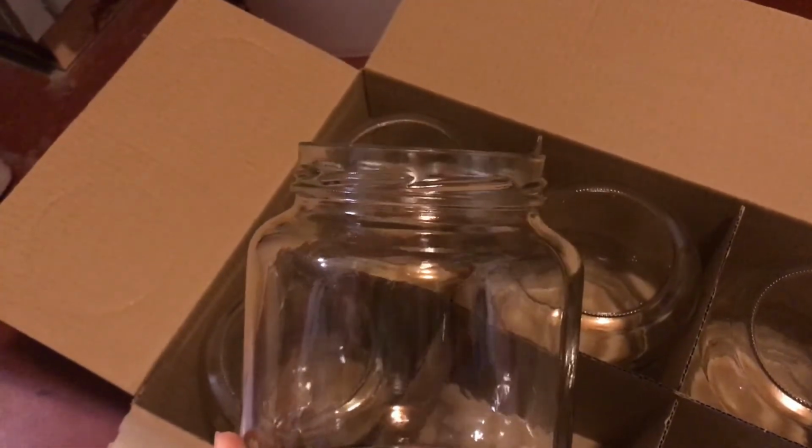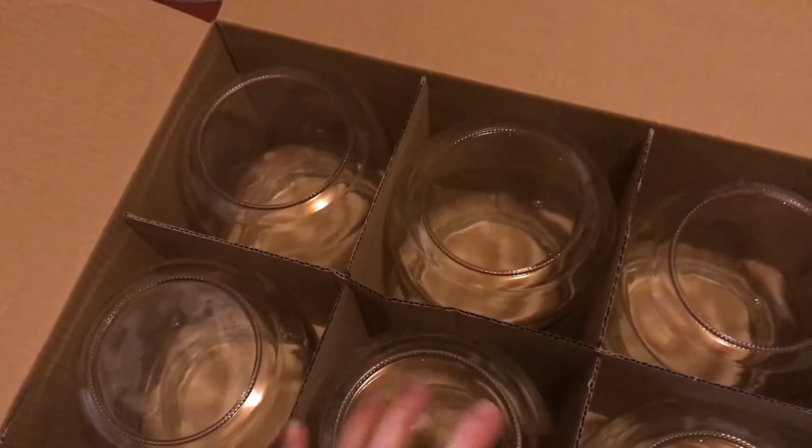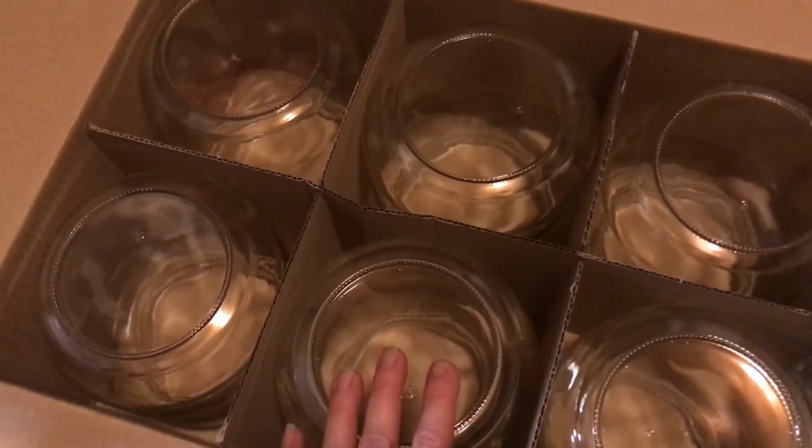Except they don't come with lids. I don't remember if I had to buy lids for the gallon jars. Maybe I did. Okay, so forget that idea. All this for nothing. I can't use these until I get lids, so I'm going to have to purchase those and just have them shipped here.